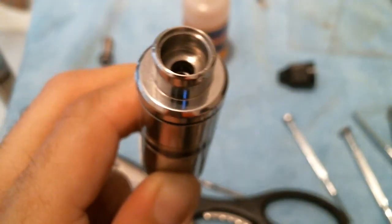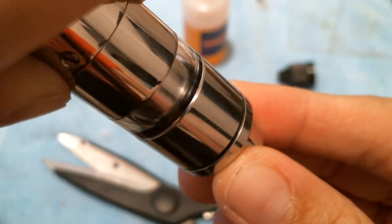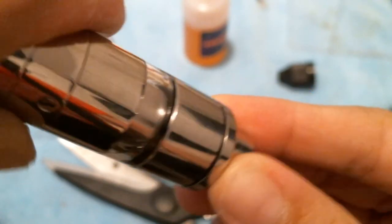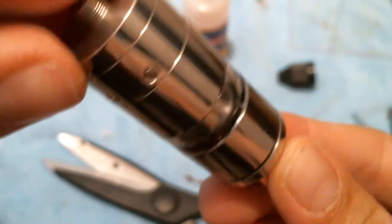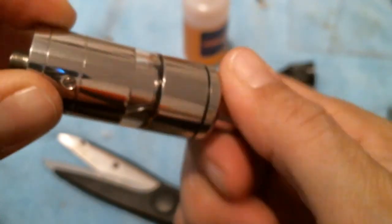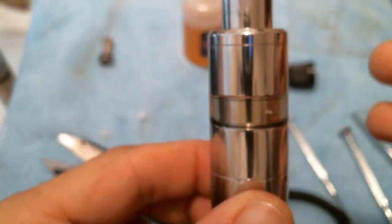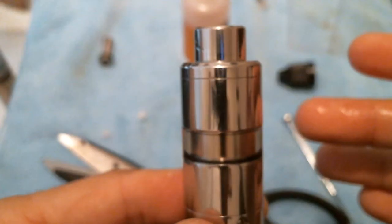which I just did, and then actually want to flip it upside down, and you'll see all the juice go away basically, and then you could let go of your finger off the air hole, and then you can actually tighten it. And somehow I got juice out, but then you want to tighten it up. Okay. And she's filled. You'll see air bubbles going up. And there you go.